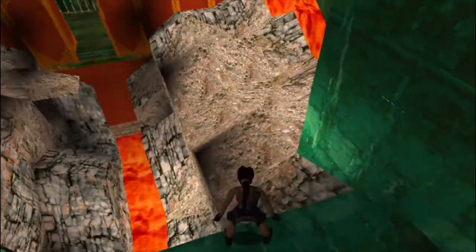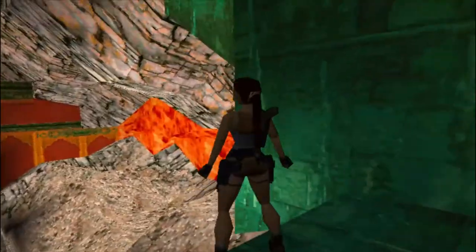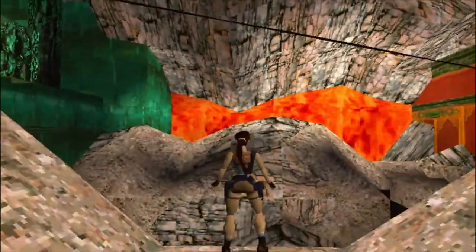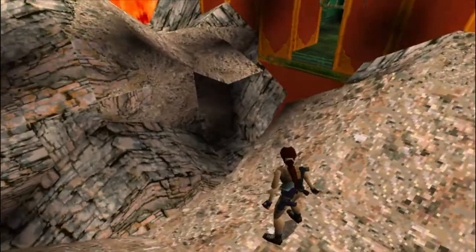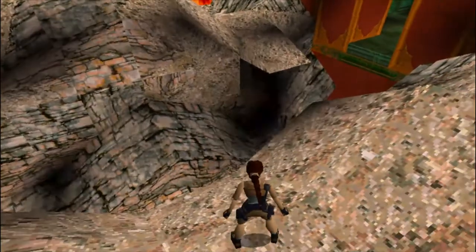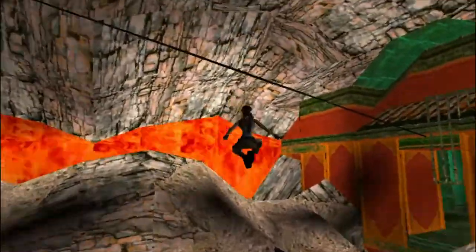Okay, so we need to jump down here. I think it's that block over there. The running jump over. Leave it here as well. Okay, so moving back. Okay, not quite like that. It's something similar to that.